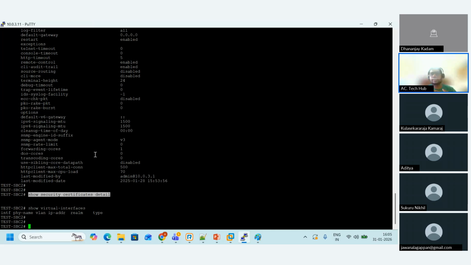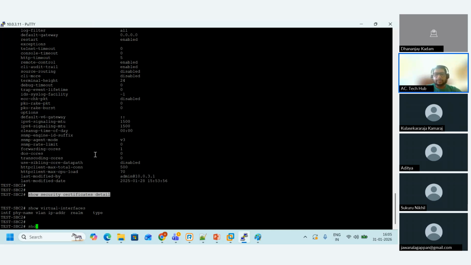So for the SIP trunk over internet connectivity, it is recommended to have the TLS protocol as a communication protocol, so that your call signaling and RTP will be secured and will be delivered through that TLS protocol to your systems. So for the TLS SIP trunk handshake, the key exchange will happen, and then that trunk will show in service on this Oracle SBC.